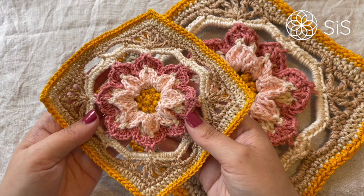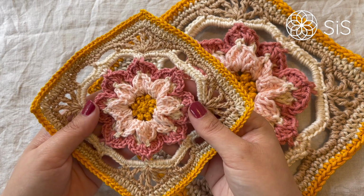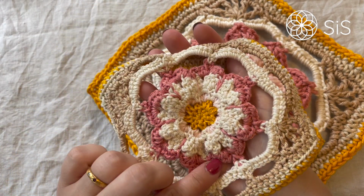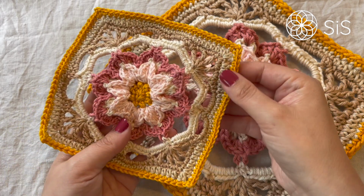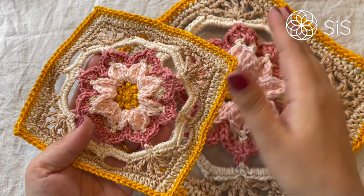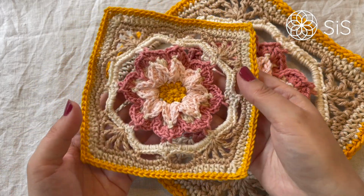And what I love most about this beautiful design is this modern, gorgeous looking flower that rests in the center, which has lovely stitches. And then we have this lovely lace framing that is in itself framed by a denser part again. So we are going from dense to lace to dense again. And it will match absolutely beautifully with the rest of our squares.